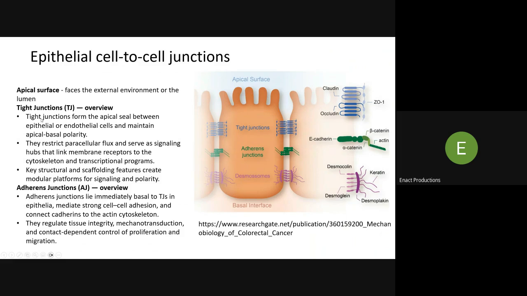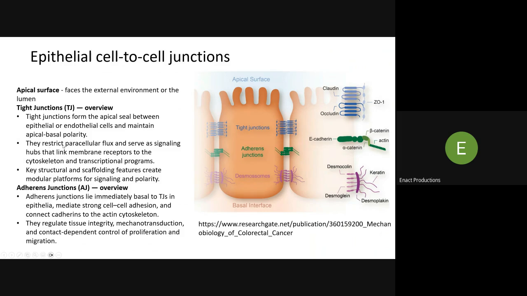So you have the apical surface, and then you have tight junctions. So tight junctions are, as you can guess, very tight. They form an apical seal between the epithelial or endothelial cells and maintain apical basal polarity. So they are tight. They are creating a seal, like a watertight seal. You don't want your blood leaking everywhere, and they're also maintaining a polarity. So look at this. There's an apical side and a basal side. The tight junction is going to be only towards the apical side. We are maintaining a polarity by recruiting things to one surface of the cell that we're not recruiting to the other side. So things that are forming these cilia, for example, they probably need to be recruited to this side, not the inside, right? So they play a role in the polarity inside the cell. So the cell is obviously implied to have an orientation.